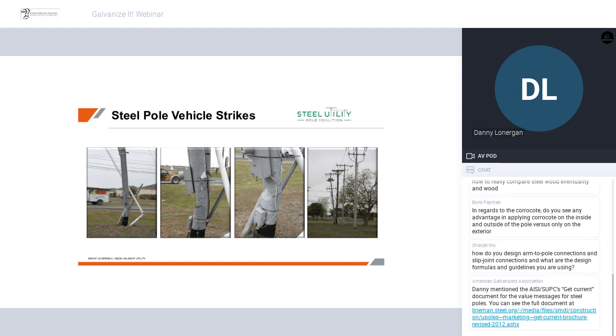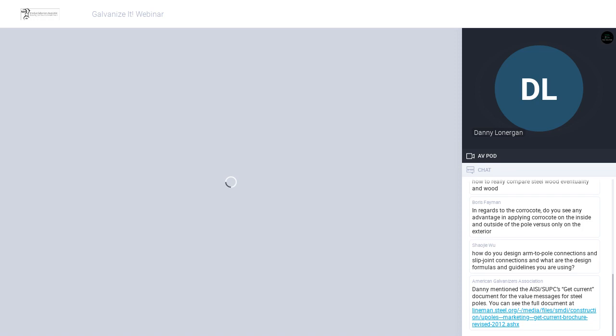So performance in vehicle strikes, it's a plus for sure. This is no different than the comparison and study of fire. The performance of the pole is all about what hit it, how big was it, and how fast was it going, all those sorts of things. So there's a lot of physics involved too. Typically, we see these kinds of photos, though.